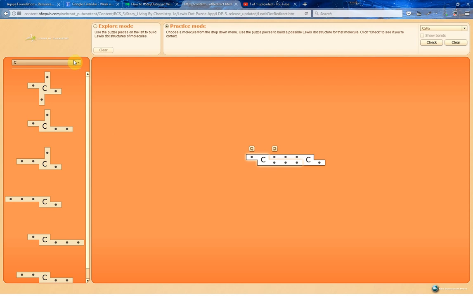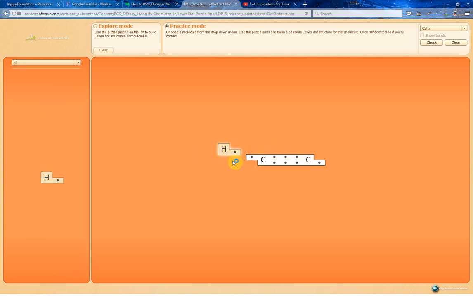Now we only need a couple more hydrogens in here. So we go back to our hydrogen table. We can put one right there, and we can take another one and give it a quick rotation. And there we go. So now we've got this hydrogen has 2 shared electrons around it, 1 bond consisting of 2, 1 from the hydrogen, 1 from the carbon. This hydrogen has the same.